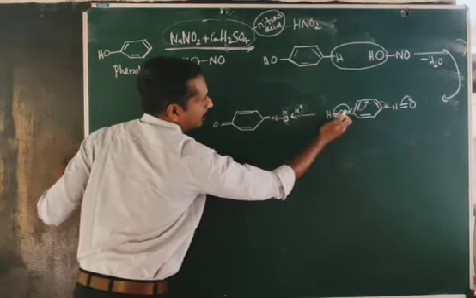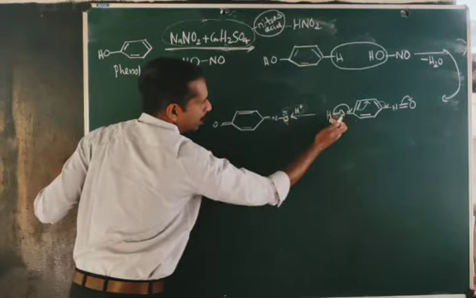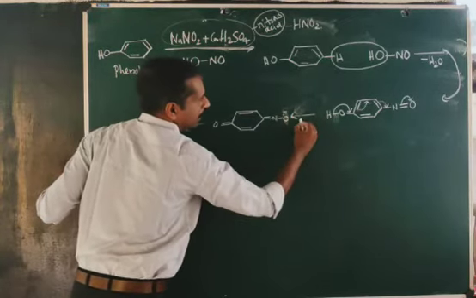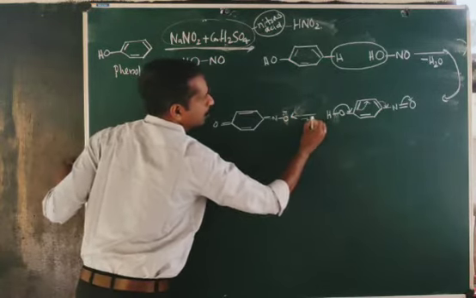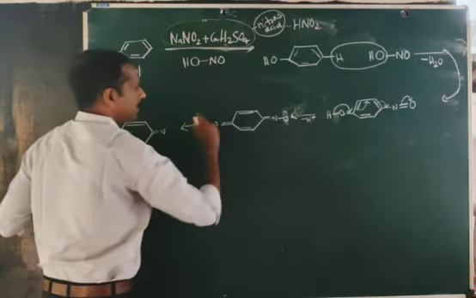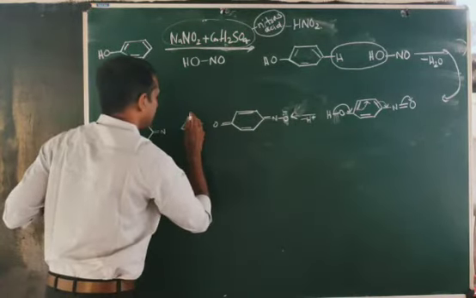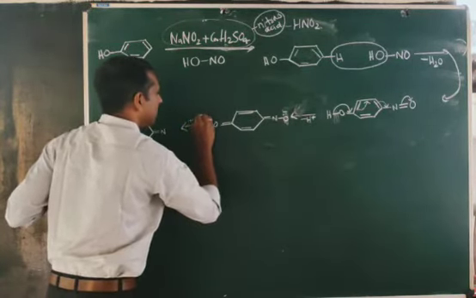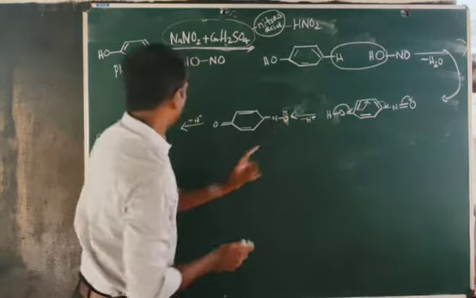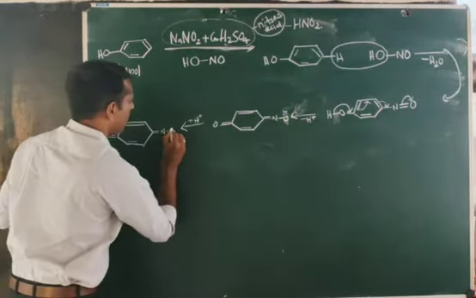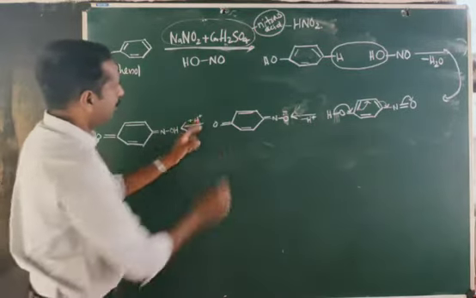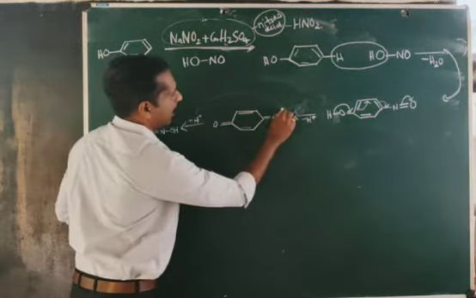In the first step, this H plus is removed from this OH. That means minus H plus. This H plus is out, that is why minus H plus. And in the second step, you can write it as plus H plus, because this removed H plus is taken by this oxygen, and here what you will get? O, and single bond OH. This H plus is taken by this oxygen.